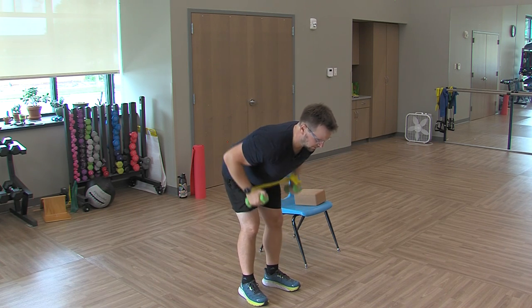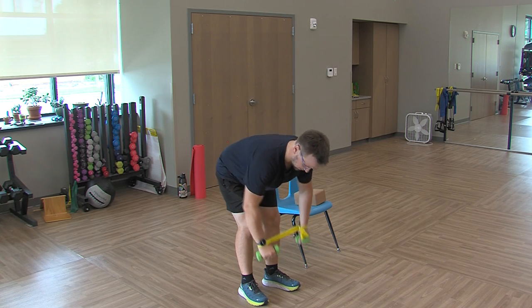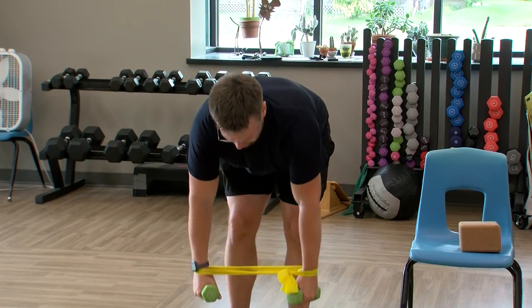Gonna go back into those rows here now. Hinging at the hips, bend the arms, hands to the hips, elbows behind. Squeeze the shoulders back. Up and down, up and down.